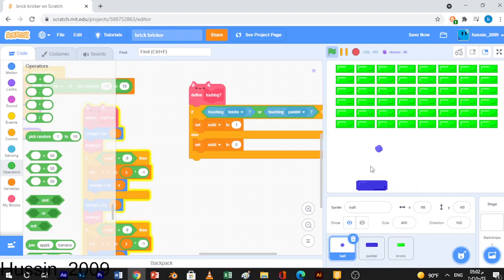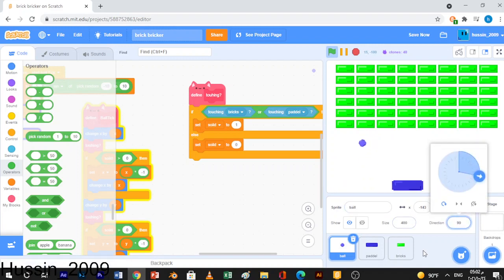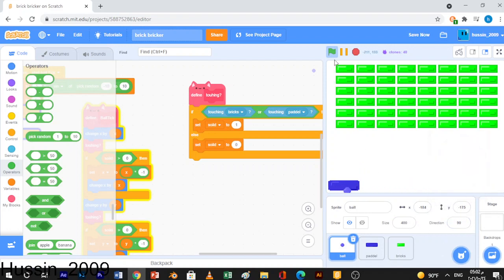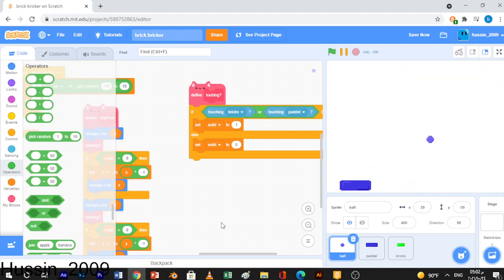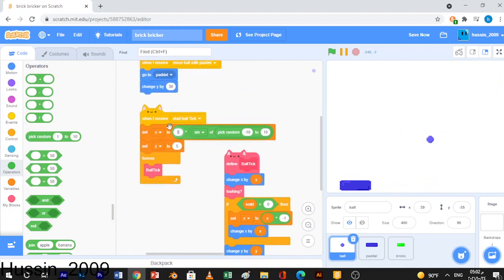So now you can see we have a ball, and also we can make it point in direction 90 so it's not rotating at all. So now you can see it is actually so boring. So let me just make a speed 8.